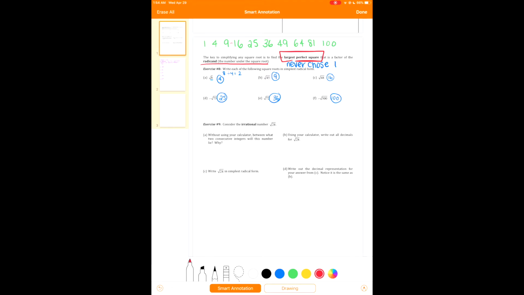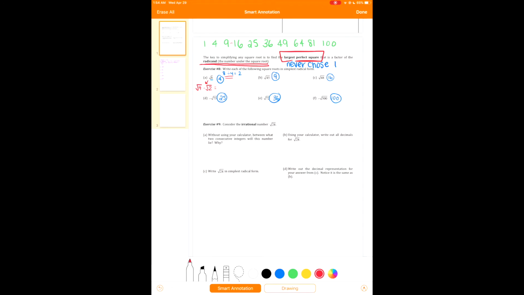So you're going to change the radicand. So I'm changing from radical 8. I'm now going to change it to radical 4 times radical something else. Now, this is when it comes in handy for you to do this division in your calculator. You're going to have to know what you're multiplying 4 by to get 8. So you take the radicand, which again is the number underneath the radical, and you're going to divide it by the largest perfect square. So 8 divided by 4 is 2. So I'm going to split this up into radical 4 times radical 2, which is the same thing as radical 8, because 4 times 2 is 8.